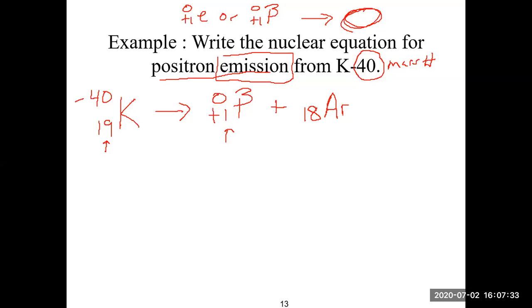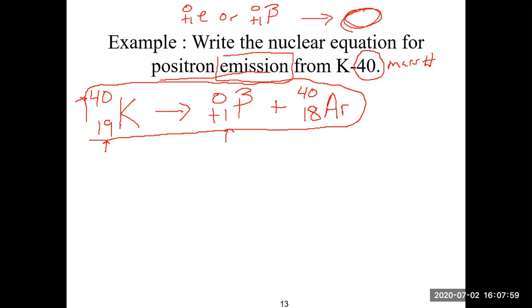Now, we also want to make sure that the top number, the mass number, is balanced on both sides. That's going to be a 40 on the left-hand side, 0 on the right-hand side, which clearly means 40 should go here. And that should represent our balanced nuclear equation. If you add up all the atomic numbers on the right, they equal 19. All the atomic numbers on the left equal 19. All the mass numbers on the left equal 40. And if you add up all the mass numbers on the right, it equals 40 as well. Any questions on that?